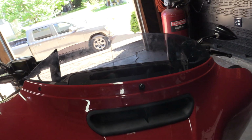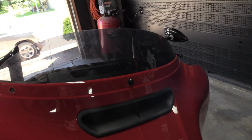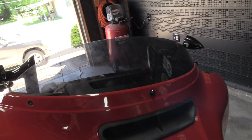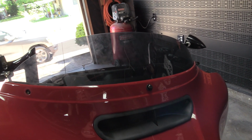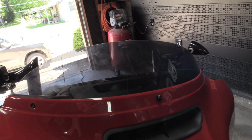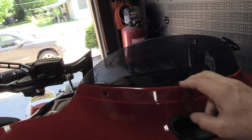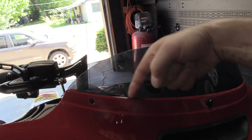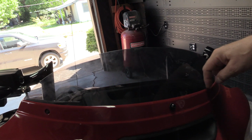I'm holding the camera in the other hand. If I got to use both hands, like with that Buy-in-House flare windshield, to make it work, then there's a problem. I shouldn't have to bend it to make it fit. So these are some things when you get a windshield and you install it that you should look at and be concerned about. You know, stock windshield, I don't have any gap here anymore.